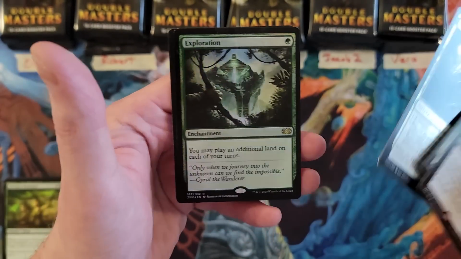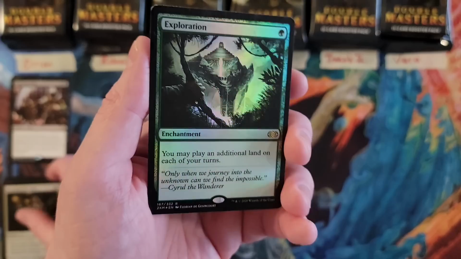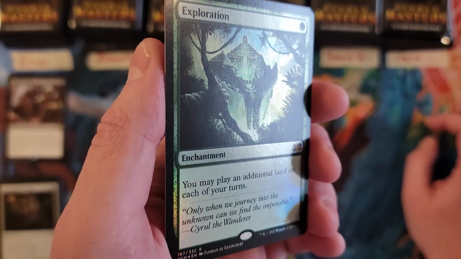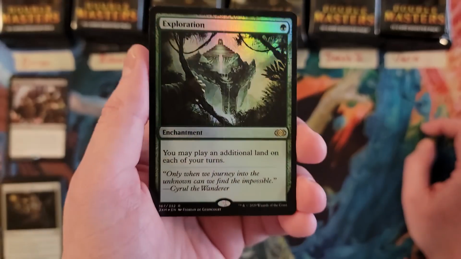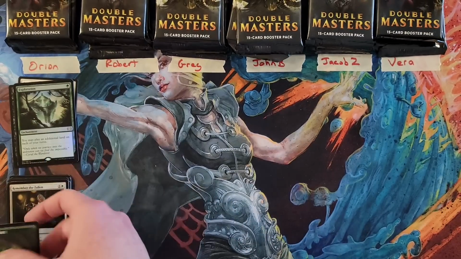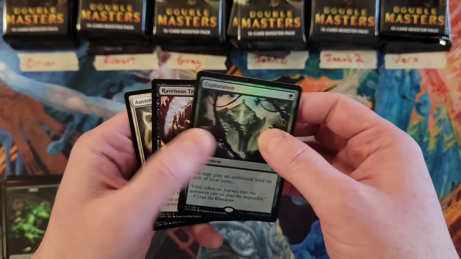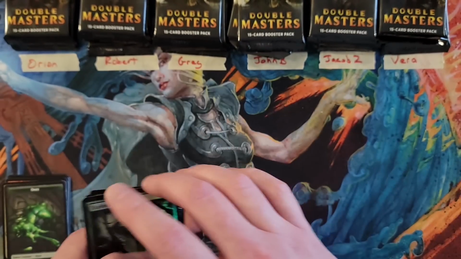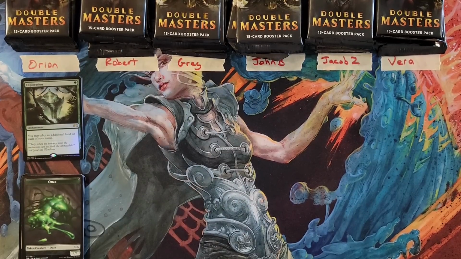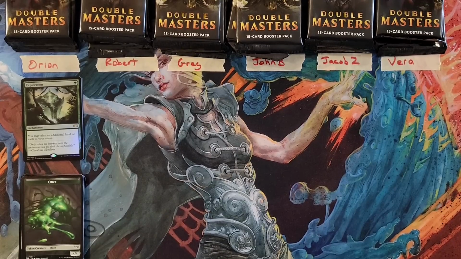Remember the Fallen? Oh, ho, ho! Our first foil rare, and it's one of the better ones you can get. It does have a little print line, I don't know if it's picking it up. But still, Orion, a foil Exploration. Sheesh. Awesome hit right off the bat. Okay, so is that an 11? Just want to double check. That is, in fact, an 11. And you know what? I left the sleeve sitting over there, didn't I? Ha! I'll sleeve it up after.